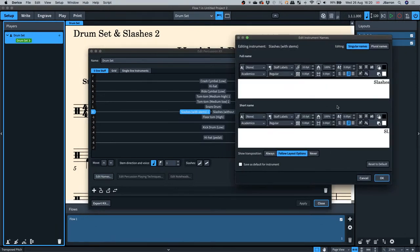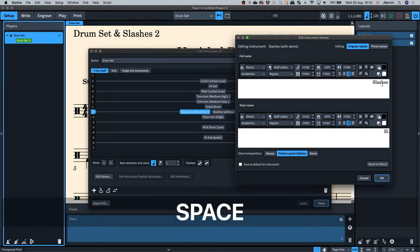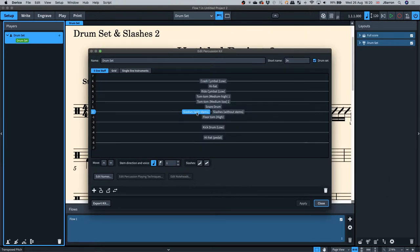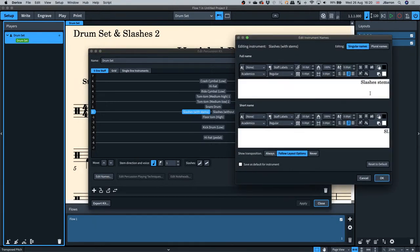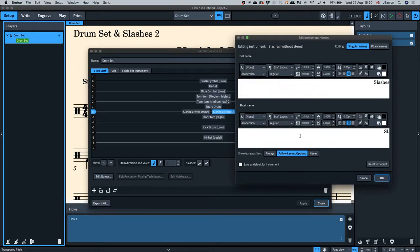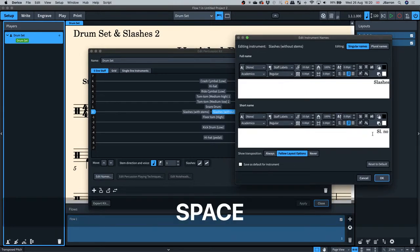If you go to edit names, this is where, if you were using the staff labels, you would use these, but actually we don't need the staff labels. I would change the first one, the full name, because although that doesn't display, it affects the labeling. So if I put slashes stems, then it will remove the numbering. Let me just show you that. Slashes stems means that now the numbering has disappeared, so it will not have to show me a number. And if I change this one, which is the short one, and say SL stems, and with this one, I'm going to say SL no stems.